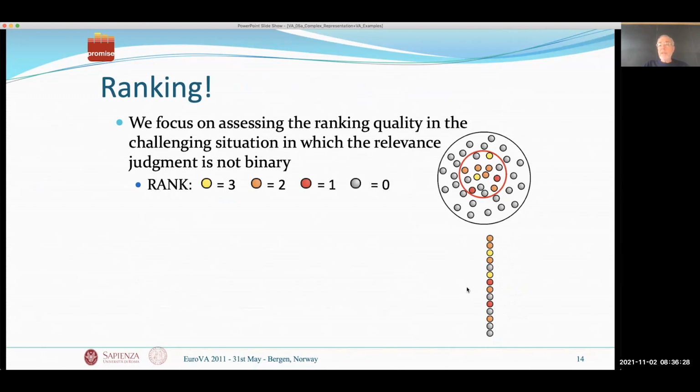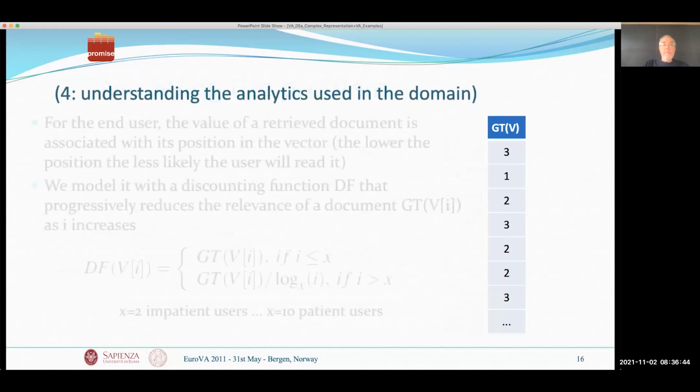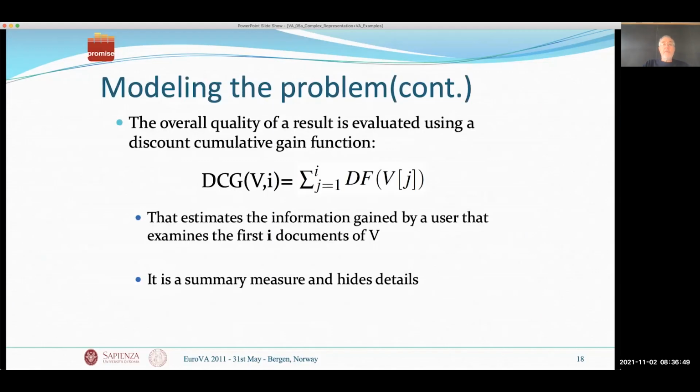If the user reads all the documents till here, for instance, what is the information he got? He loses this document. Within this domain they use what they call the discounted cumulative gain function. It is the sum of all the values of all the elements till the position i.